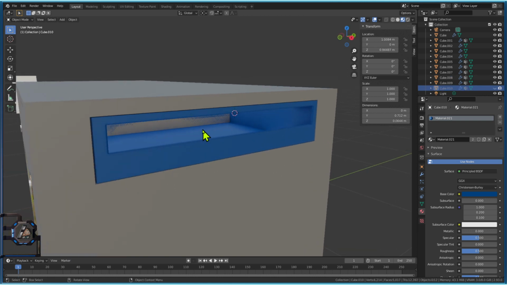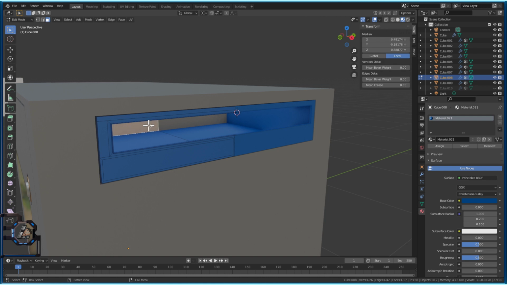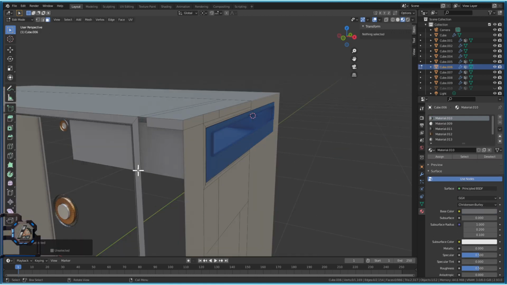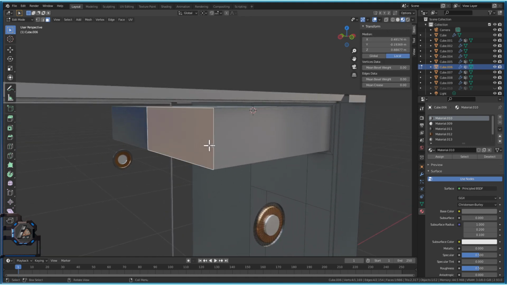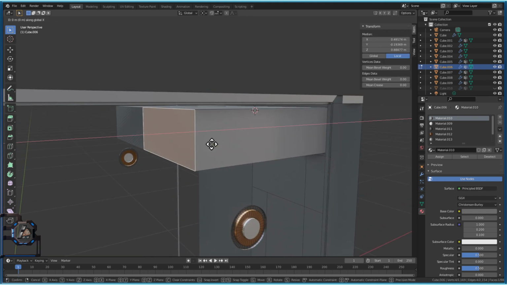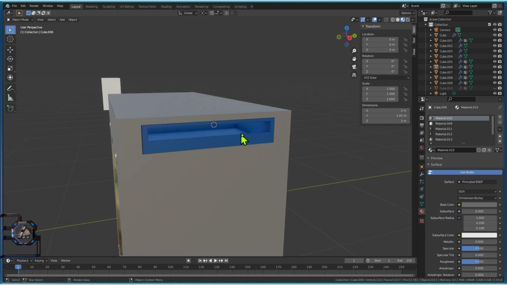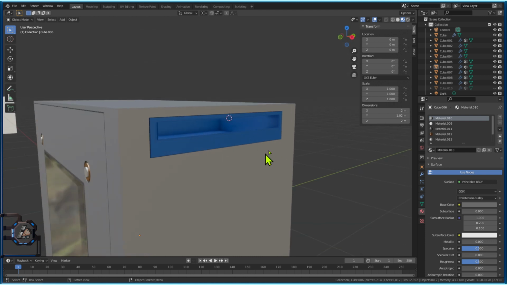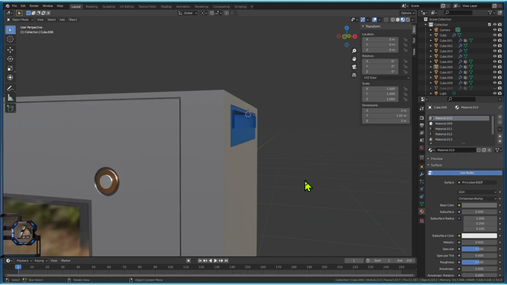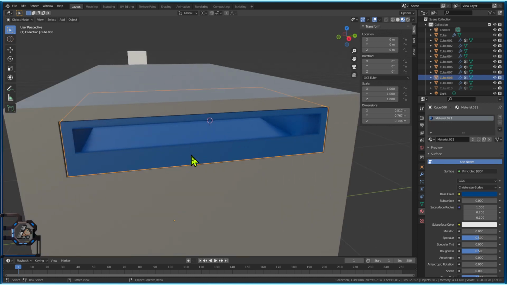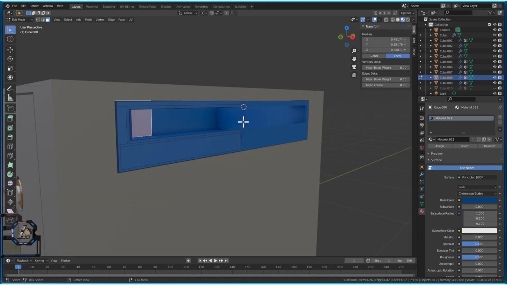Let's see. Hold on a second. We have a little bit of glitchiness going on in here. Let's figure out what's going on there. Ah, yeah, this one here. Well, no problem. Solved. So it fits very well. You can actually watch the end of the last part again. Then you see how we did this thing here, and you will see it fits pretty good into the system. So that's totally fine.